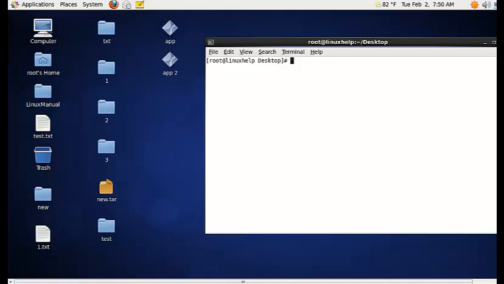To find files in a specific range, use the following command: find . now mention the minimum size of the file, and then the maximum size.